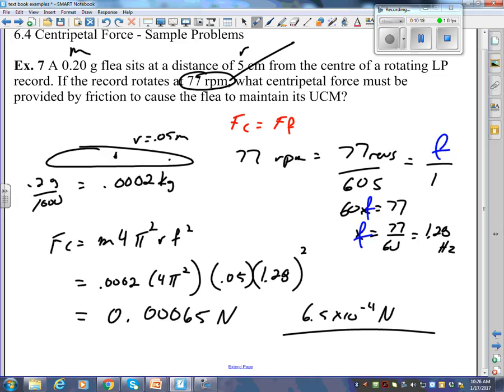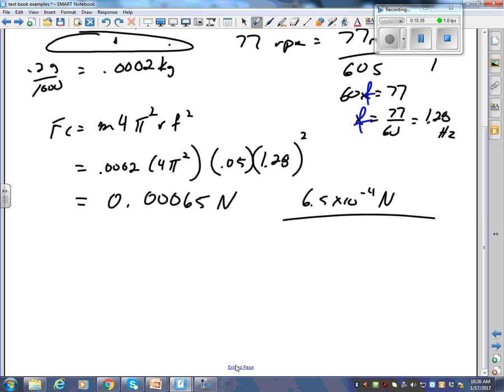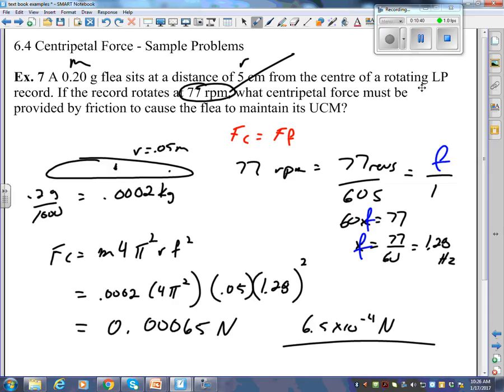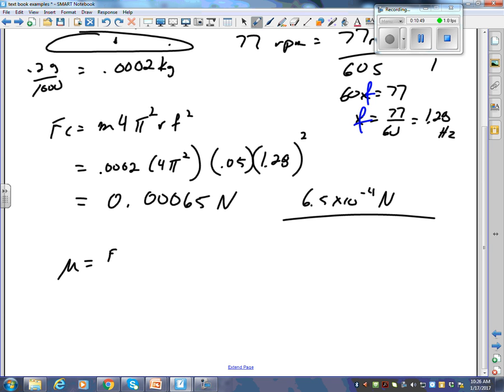Okay? You can change your calculator to, yeah. Now, how much room do you guys have there still? Quite a bit? Okay, because as I'm looking at this, I'd like to extend this question a bit. Because I talked about that mu value, right? What does the minimum mu value have to be for this to happen? Well, mu equals Ff over Fn, right?